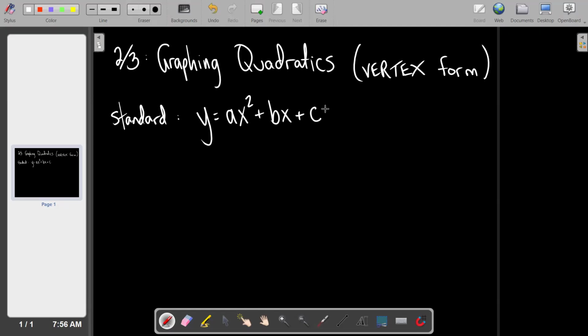So that's the one you've been trudging through, finding a and b and then doing opposite b divided by 2a. Sometimes that's a lot harder than other times. And then you get your x value and you plug it back in, and then you trudge through all the fractions and all that stuff. And then eventually you find the vertex, which again, with some problems takes 30 seconds and some problems it takes 3 or 4 minutes. So that's what you're familiar with right now.